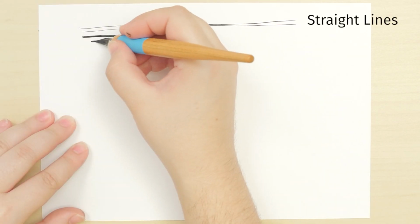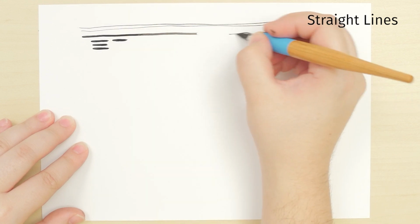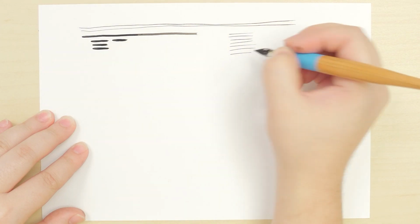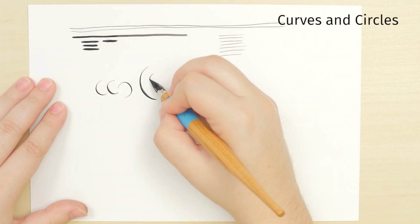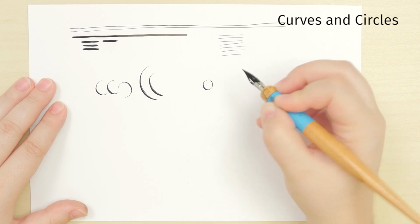Drawing straight lines helps you practice maintaining even pressure and equal distance. Do a combination of long and short strokes, as well as thin and thick strokes. Work on curves to get a feel for how to turn the nib. Combine two curves to get a circle.